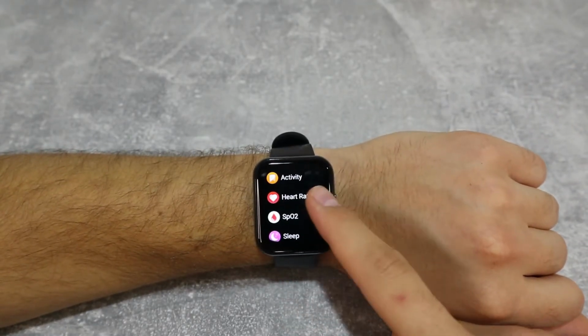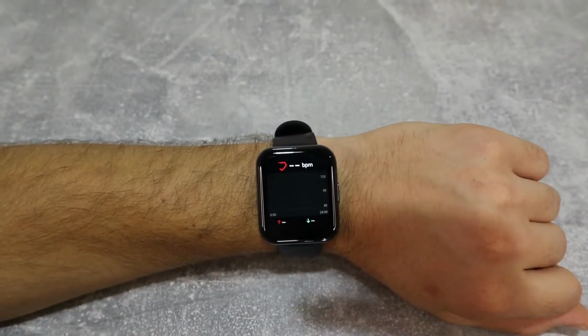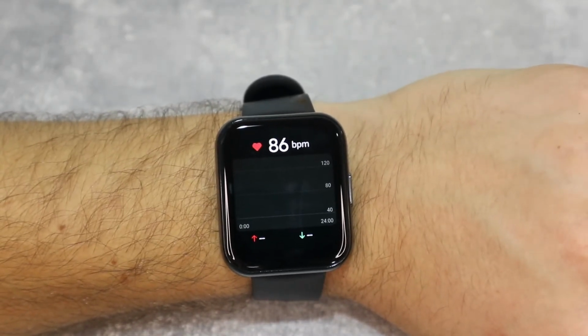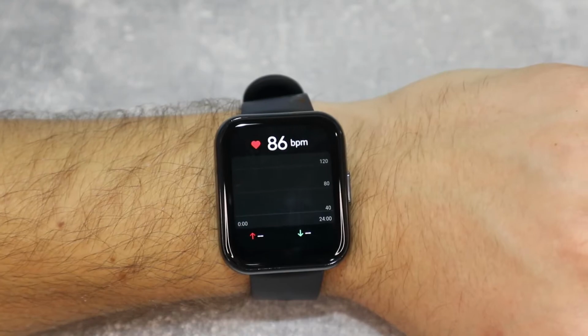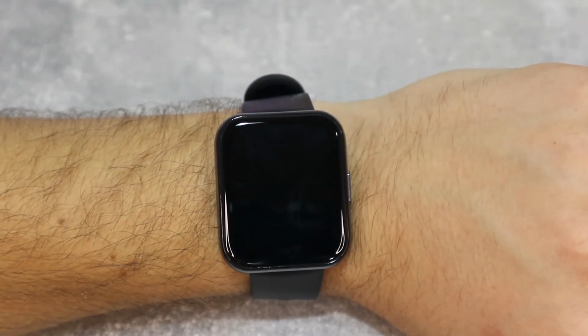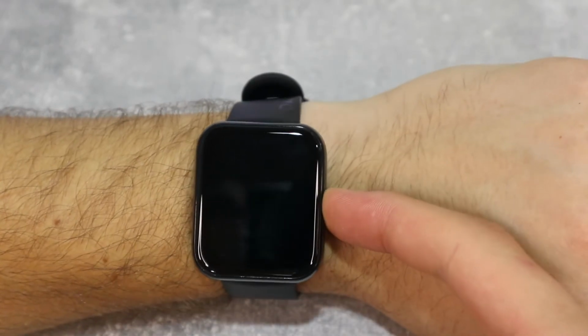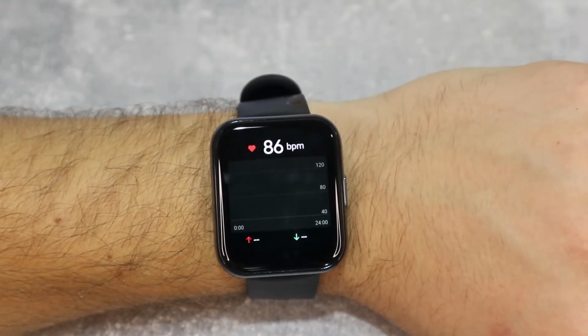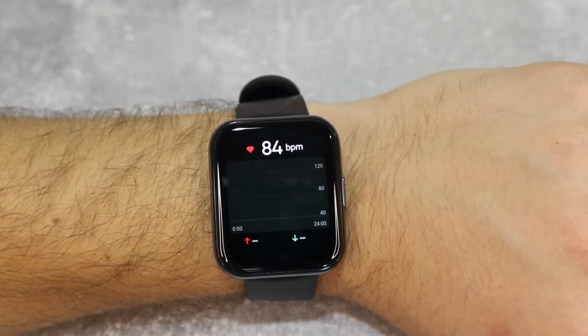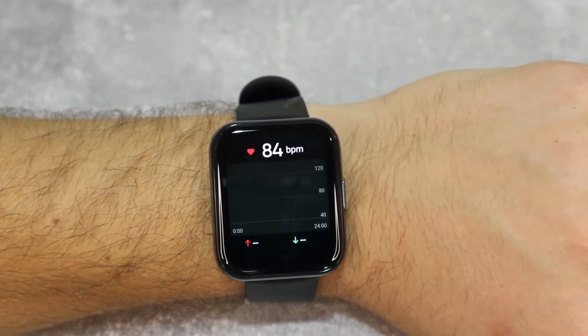Now it's time for the Watch 2 Pro. As you can see, again, the first option is the heart rate. We have the same theme and options, heart rate at the top, statistic of the heart rate in the middle, and down below highest and lowest. You can see only we have more screen for the statistic because the screen of the Watch 2 Pro is bigger than the Watch 2, and that is a very good benefit to have.